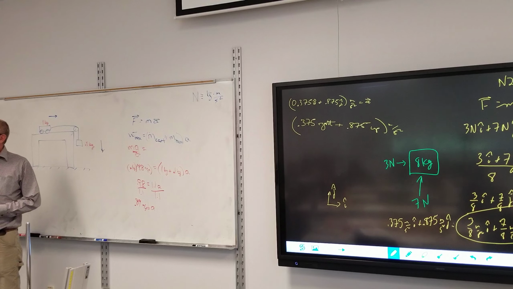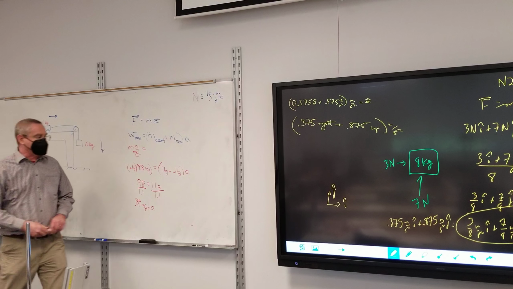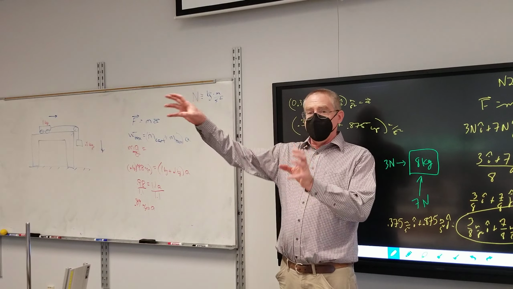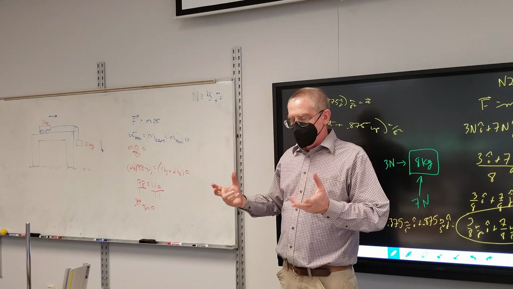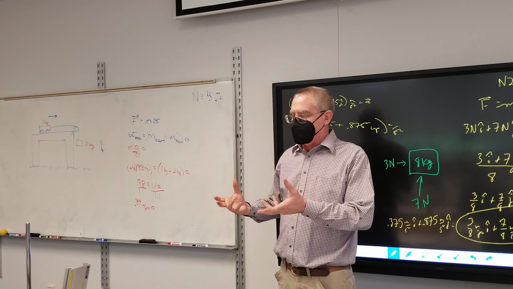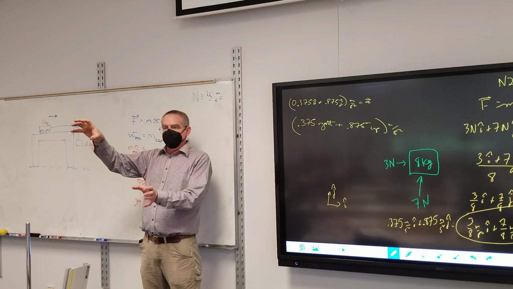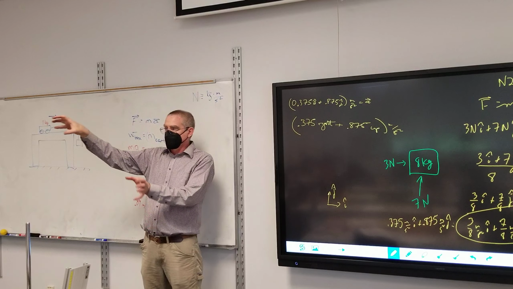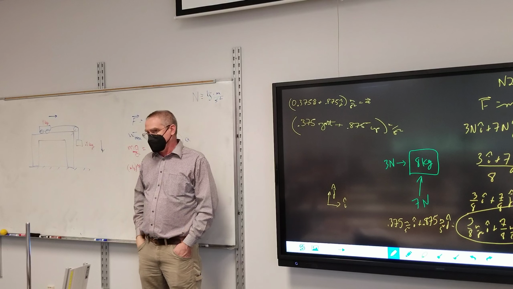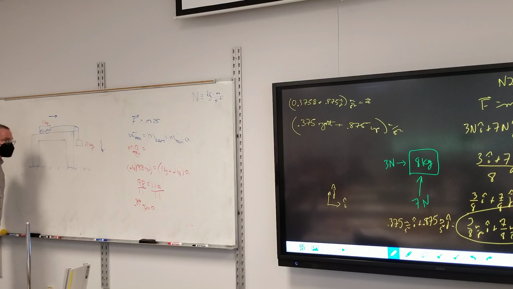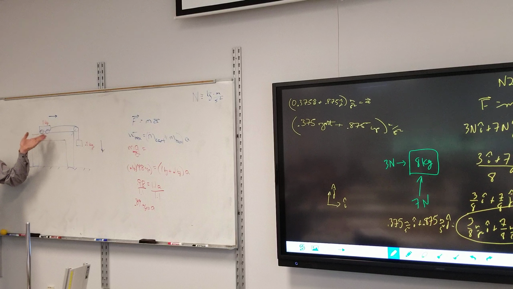Yes, what about the vector on top of the A's? Okay, so let's talk about that. Both of those objects are going to move together in an ideal string, and even a mildly ideal string. If the 1 kilogram mass moves 2 centimeters, the box is going to move 2 centimeters. They will move the exact same distance in the exact same amount of time. They each move in only one direction, that's going to only move down, that's going to move to the right.